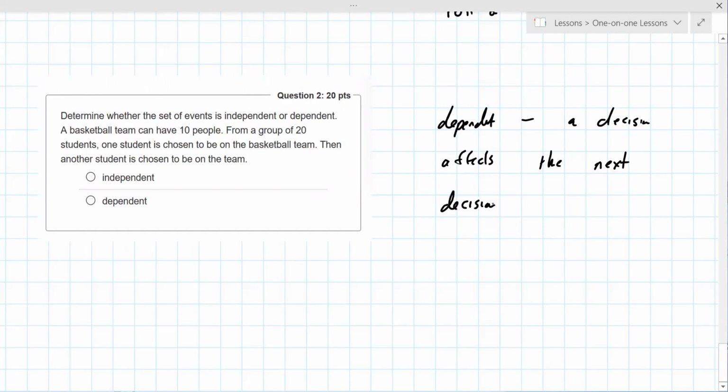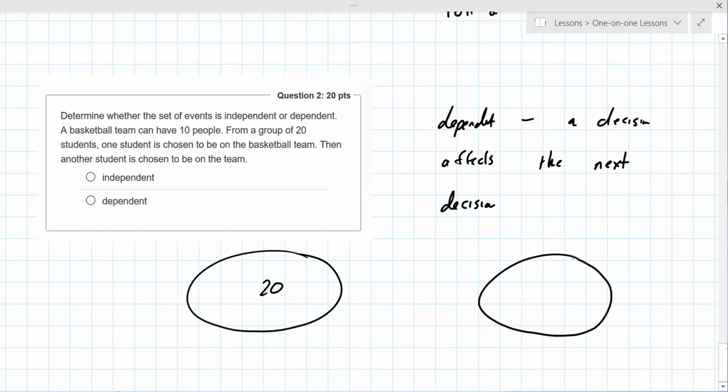Okay. So in this example, a basketball team is being chosen. There's a group of 20 people here. After you choose one, how many people are there to grab from? 20. So someone magically appears new again into this group? No. There's a group of 20 people standing here, and you choose one. How many are then left? 19.